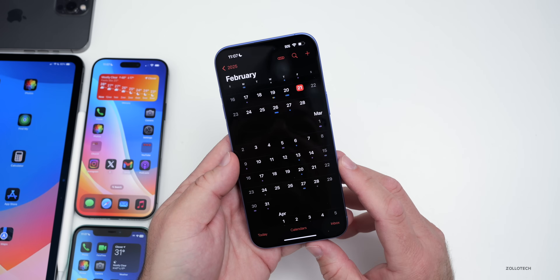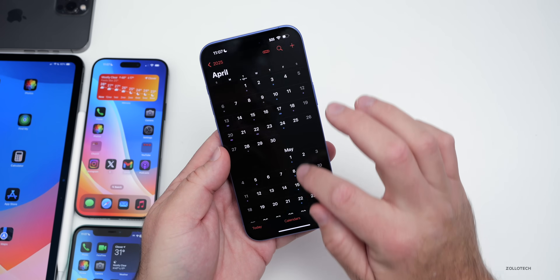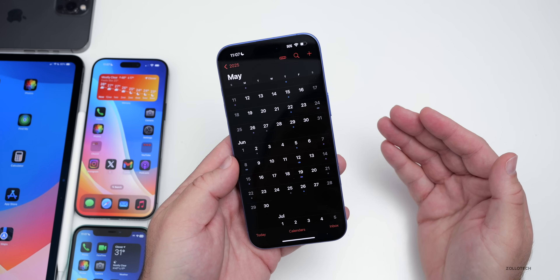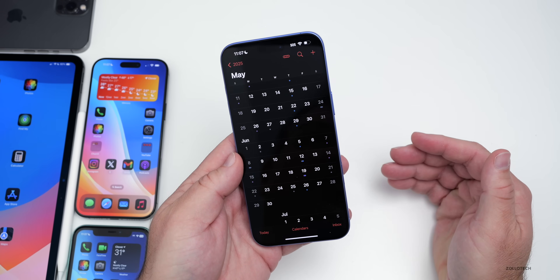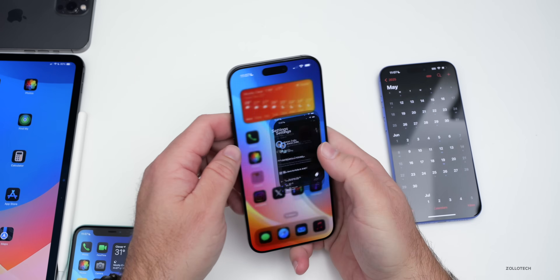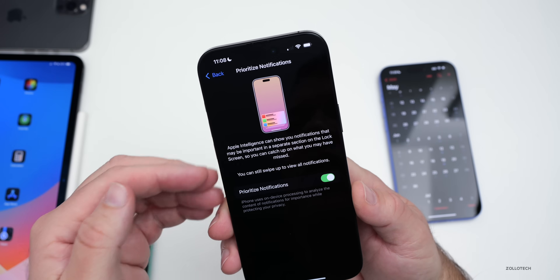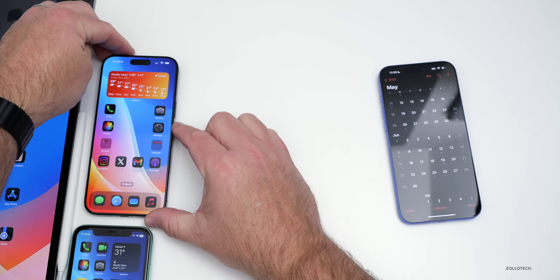We have very little information about iOS 19 so far. However, in March we could get the date of WWDC 2025, which typically takes place in June where we see iOS 19 and all next versions. We're still waiting for some features from iOS 18, so maybe they'll get pushed to iOS 19, or we'll see a redesign. Some people have hinted at that, and even a feature in iOS 18.4 Beta 1's notification settings has a new design language that could hint at iOS 19 changes.